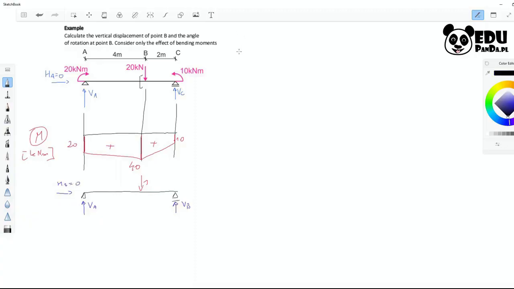And we will calculate the reaction for this beam. Although this is a straightforward beam, if someone has learned the mechanics of material strength well, depending on which subject you calculated internal forces in, they should be able to draw this diagram. Sorry, it should be VC, not VB. They should be able to draw this diagram by hand. But it varies, so we will calculate it step by step.